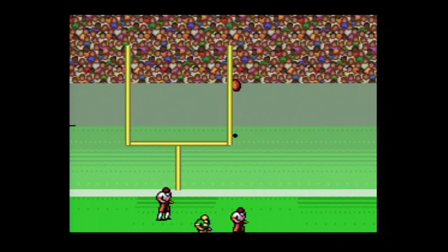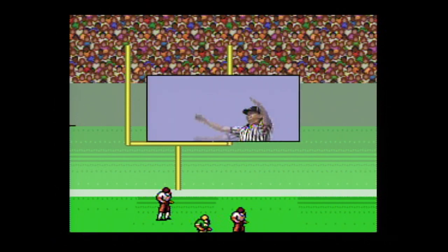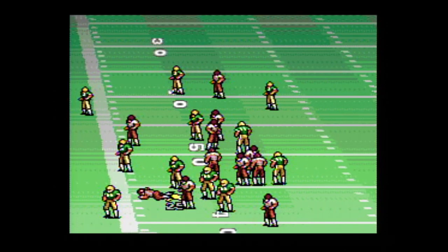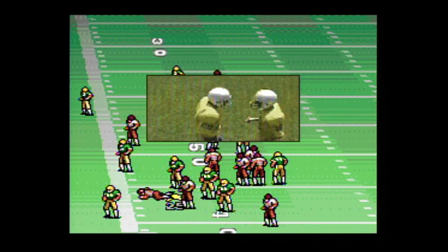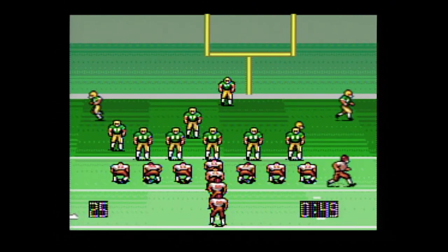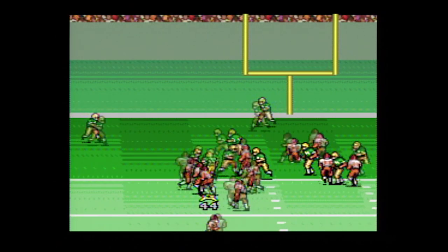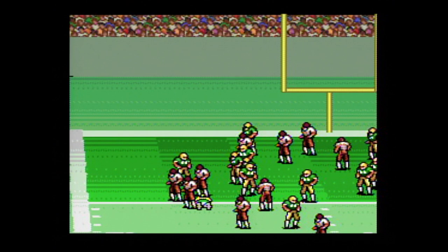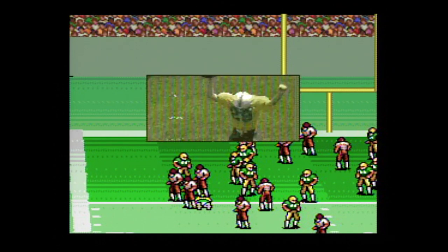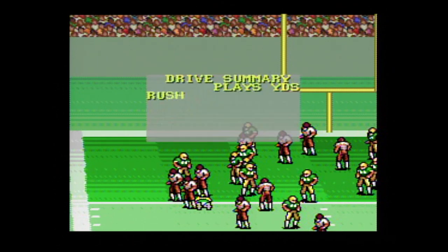Notice the various full motion videos popping up — that is one of the selling points of this particular version of the game. You get the referee flying in, helmets floating across the field when injured, and even measuring chains to see how close you are to a first down. Most of them are kind of cool, although somewhat cheesy and quite grainy for the time. You could tell the developers had fun setting up these little segments to film. They tend to slow things down a bit as they have to load from the CD, but it's just crazy silly and charming, and for some reason it works with this game's personality.